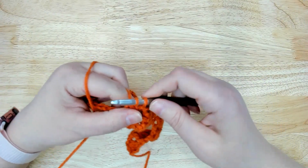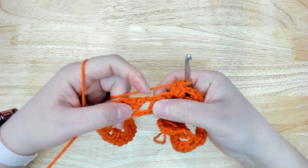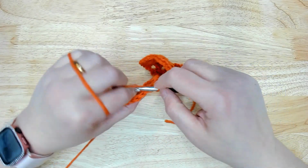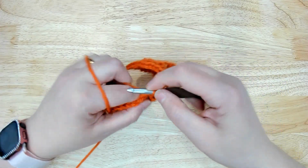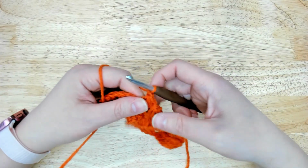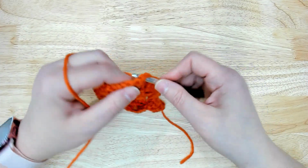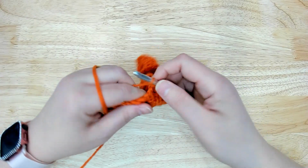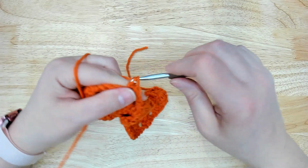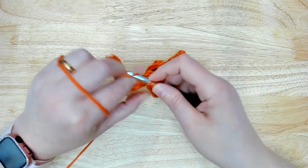Oops. Let me put my yarn back on my hook, there we go. We're going to skip over these 2 decreased stitches, and in the next chain space we'll work another double crochet 3 together. Chain 1, and in the next chain space we'll work 3 double crochet. Chain 1, and in the next chain space we'll work 3 double crochet.